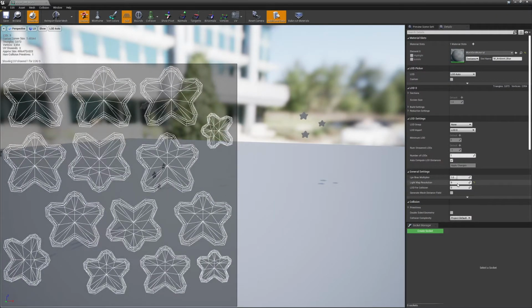Nine. Where do you get that from? Is nine even a number? Why is this going in increments of one? It shouldn't do that.